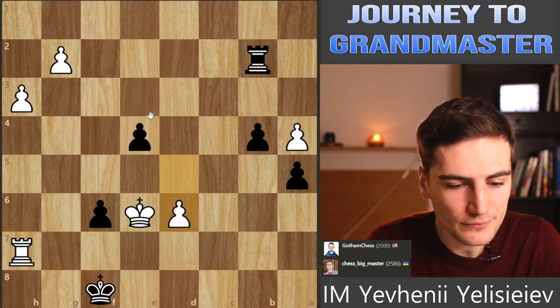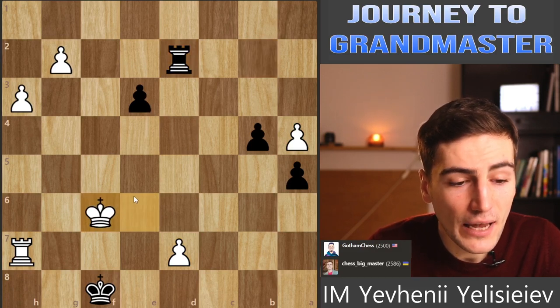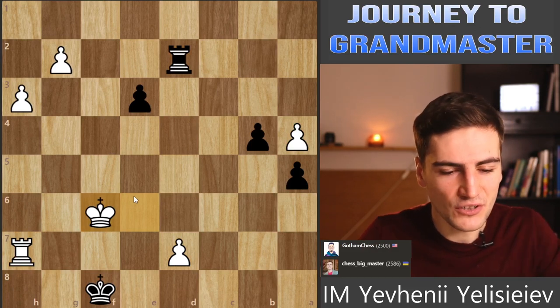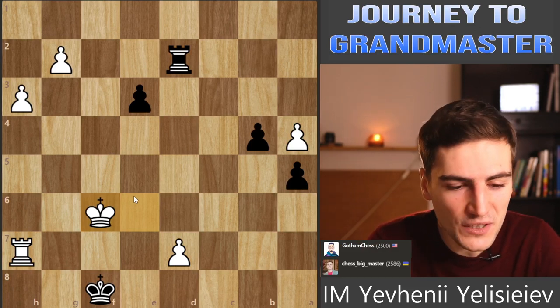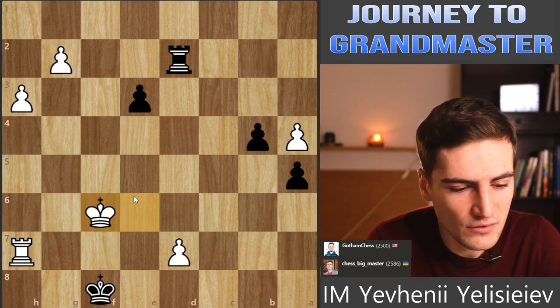So what happened instead? After rook d2, he played king to f6, and at first I thought I blundered it, I haven't seen it, so I'm just going to lose here immediately. What is going on here? But then I started to think and saw that I'm not losing here at all.